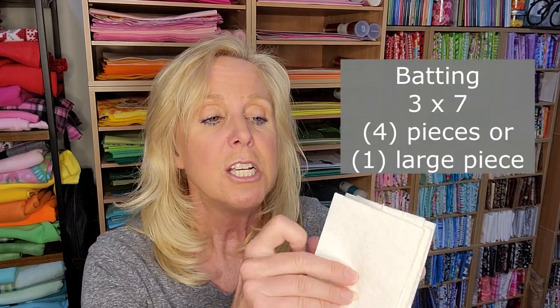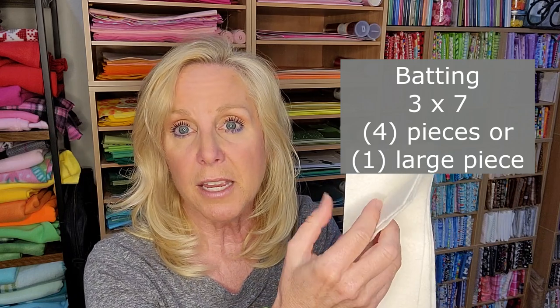Sorry, the final cut size of this, do I have that? Yeah, final cut size is 2.5 by 6.5. So that means that we want our batting to be 3 by 7. So 3 by 7. And since we're making 4 of them, we want 4 pieces that are 3 by 7.